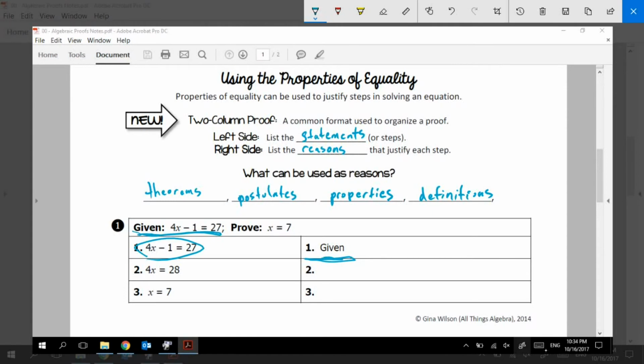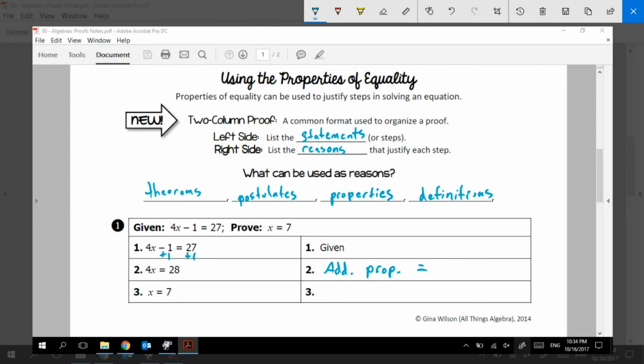Okay, now what would we normally do right here? We went from this step, 4x minus 1 equals 27, to the next step, 4x equals 28. How did we get from one step to the next? Well, from the first step, we would add a 1 to both sides, plus 1 plus 1, and that would take us to 4x equals 28. Now, how did I get there? What property did I use? Take a look at your properties. Which one has anything to do with addition? The addition property of equality. So I can just write add prop of equality. Unless you want to write the whole thing, you can, but I'm just abbreviating. Look, addition property of equality.